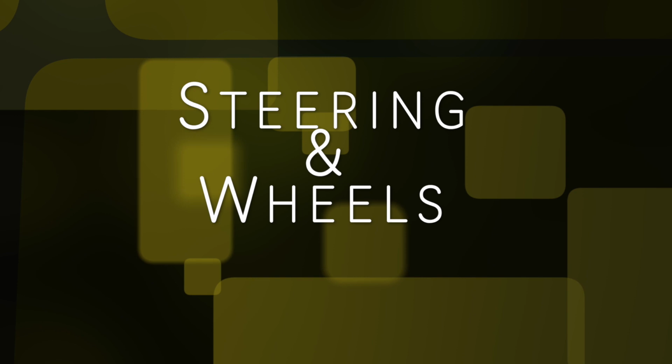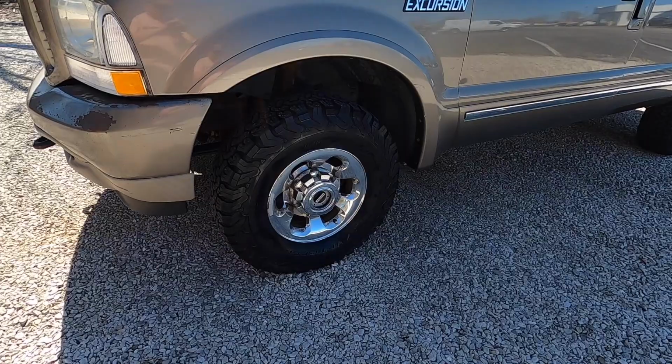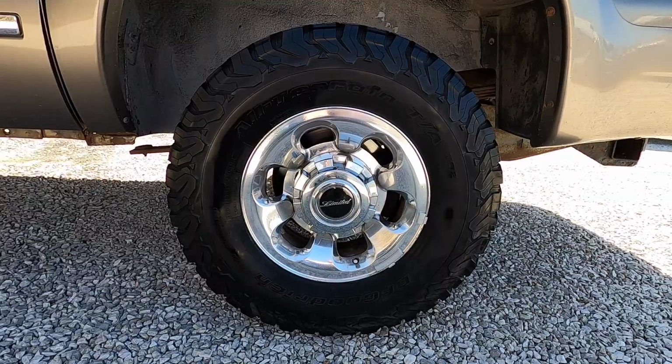Steering is a hydraulically assisted, vehicle-speed-sensitive, variable-rate recirculating ball with four turns lock to lock and a massive 50.4-foot turning circle. The wheels are the 16-inch Limited polished aluminum wheels with LT265/75R16 BF Goodrich All-Terrain TA tires front and rear. Brakes are hydraulically assisted four-wheel disc brakes assisted by four-channel ABS.